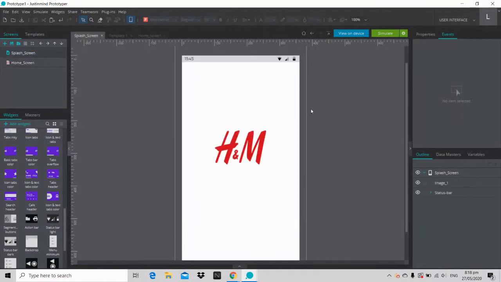So what do you do? The first thing is, we have what we call events. Events is where you make the interaction, the interactivity of your prototype. This is where all the interaction takes place.